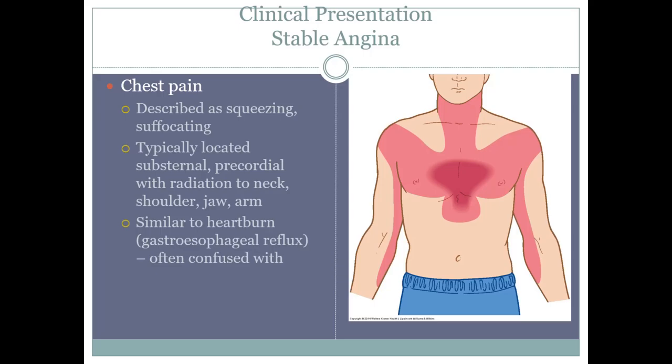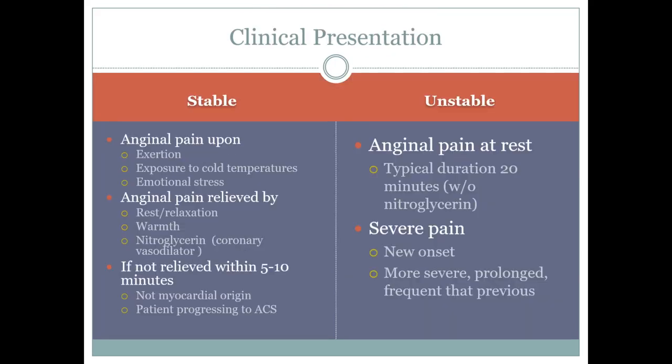Okay, so this red pattern here is really the common distribution pattern that some patients may have. They may not have it all. They may just have one of these things. For me, it was definitely the substernal chest pressure and radiating to the shoulder. I didn't get so much to the jaw or the arms. But as you can imagine, particularly if it's here and it's more pain than pressure, a lot of patients will confuse that with heartburn and not go and get medical attention, and ultimately have a heart attack with very little time for intervention. So it's very common.